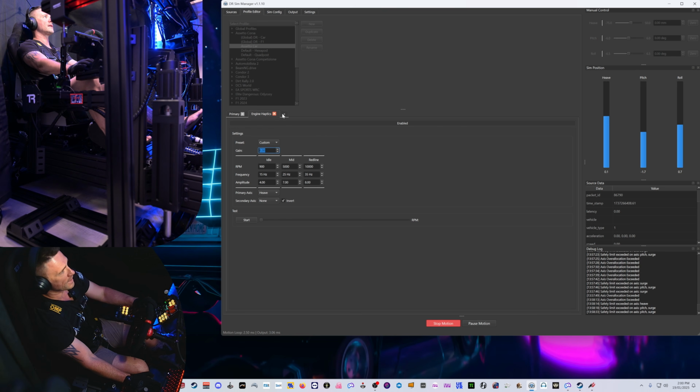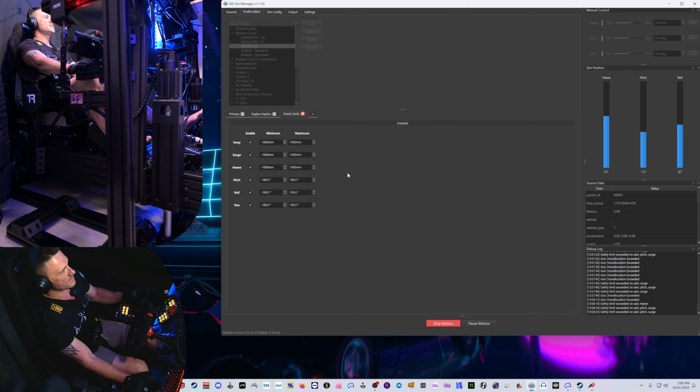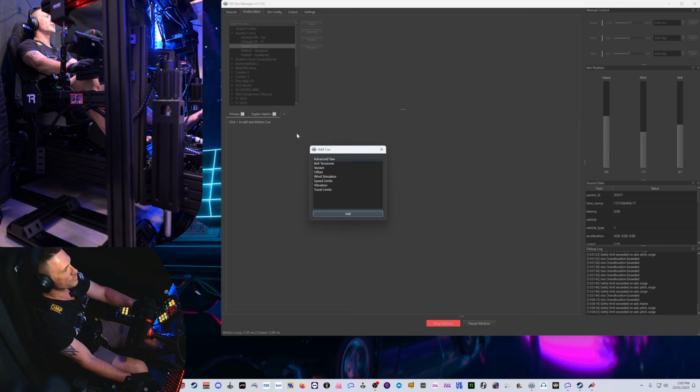Plus, let's build out on that a little more. We click on the plus symbol and let's go to travel limits. Add. Now this is where I could actually adjust the travel limits to make sure that we're not going to exceed any of those parameters. Now, I'm not 100% sure if we need to add these travel limits because we've pretty much told it in the sim config, but this is certainly where, if we were concerned about those travel limits, absolutely you could dial that in. But one thing that I do want to tune is speed limits.